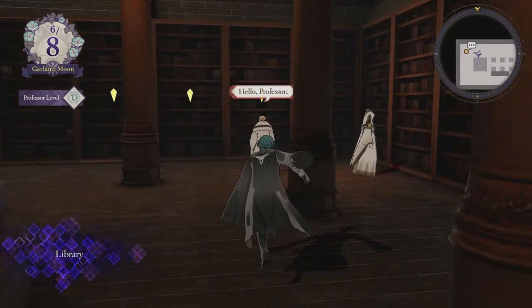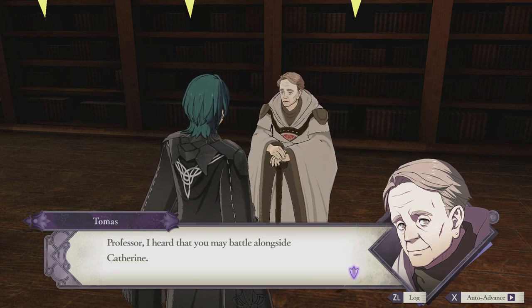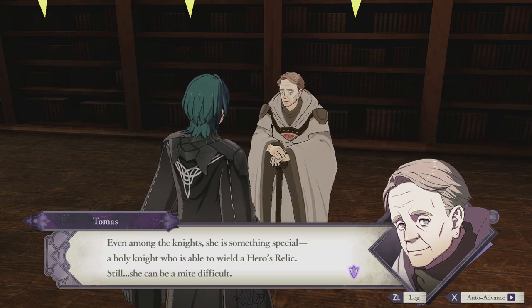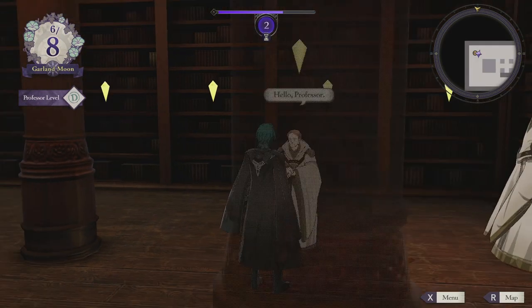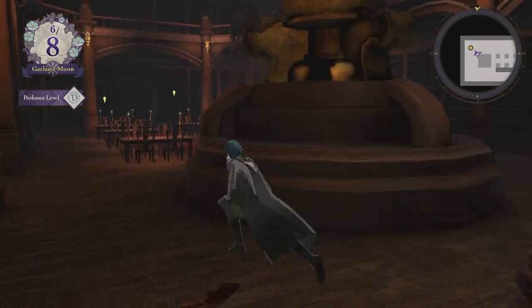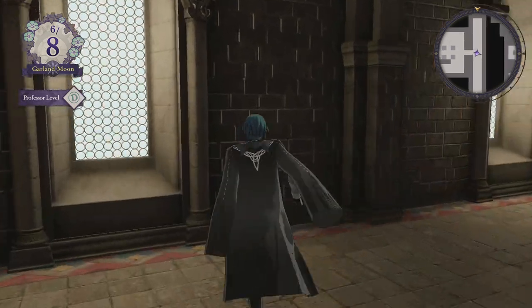Tomas. Okay. Professor. Hello. Professor, I heard that you made battle alongside Catherine. Even among the knights, she is something special. A holy knight who is able to wield a hero's relic. Still, she can be a mite difficult. Alright, well, I mean, she can still wield a holy relic. That sounds pretty good. I don't know what it is, but it sounds good.